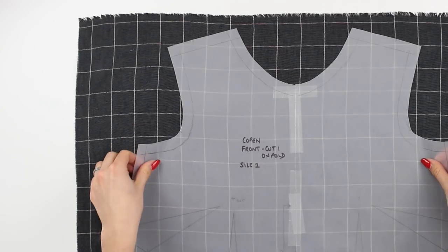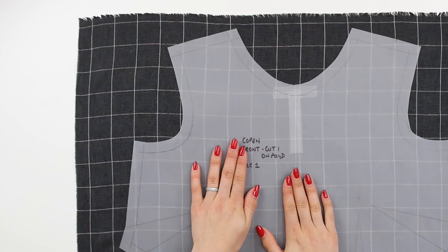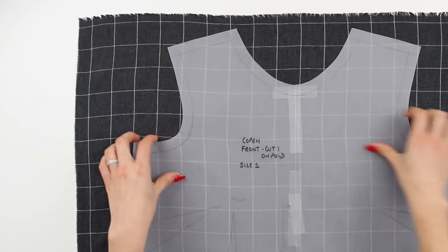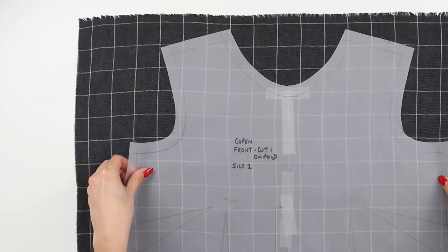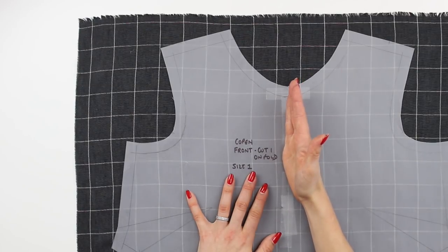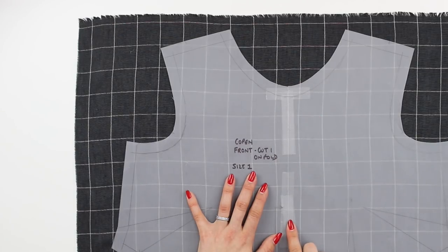With the front pattern piece on top of the fabric, we're going to apply the first rule: the centre front is the most visually important part. We want to place the centre front line either on a dominant vertical line or in between two dominant vertical lines. For this check, I've decided to position it in between the light grey lines, so we're going to be right in the middle — right down the charcoal grey. Whether you have a vertical stripe, plaid or check, the same rules apply. You want it to travel from the top to the bottom of the pattern piece through the same line.